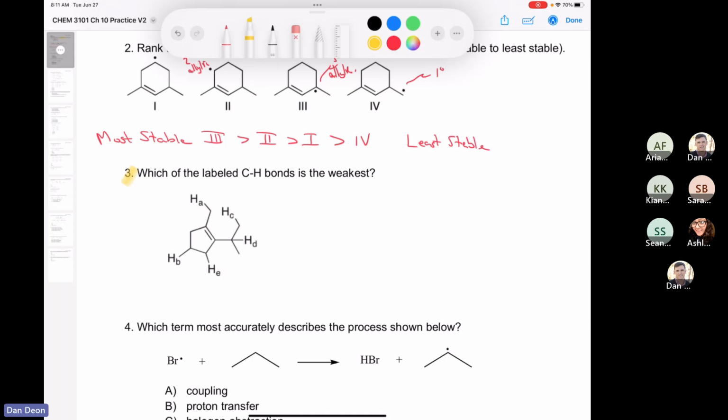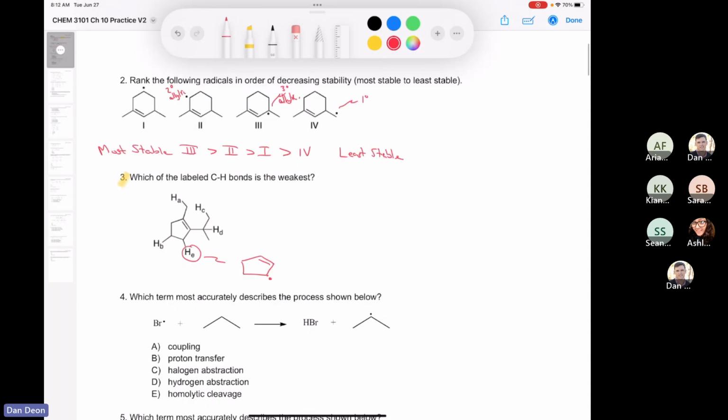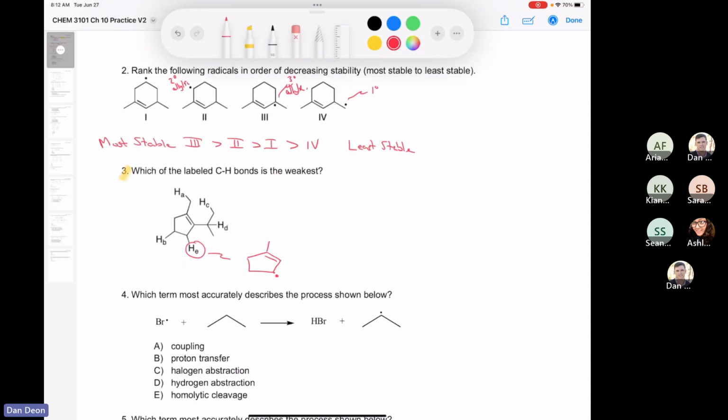All right. So if we were to break the bond where we have HE, that would give us something that looks like this. So we would have something that is secondary allylic. We still have our methyl group over here. And then here we have an isopropyl group like this. All right. So now that you see that radical, is there another proton that you think might produce something even more stable than that?